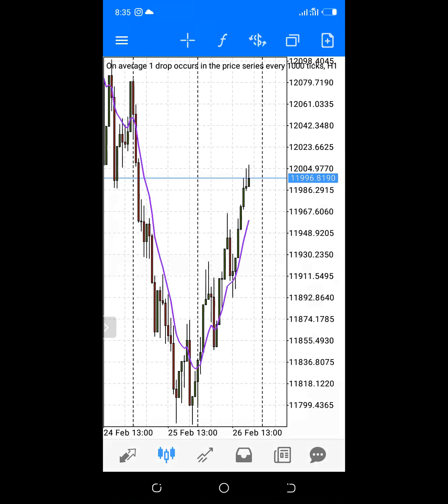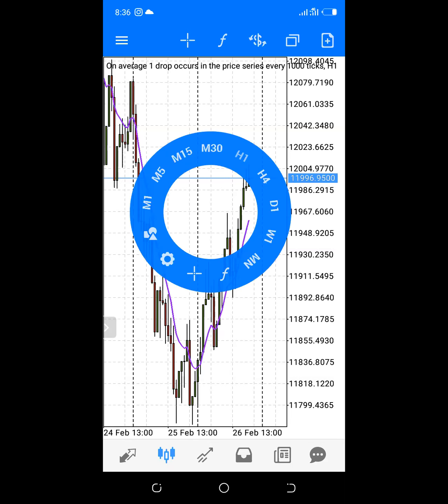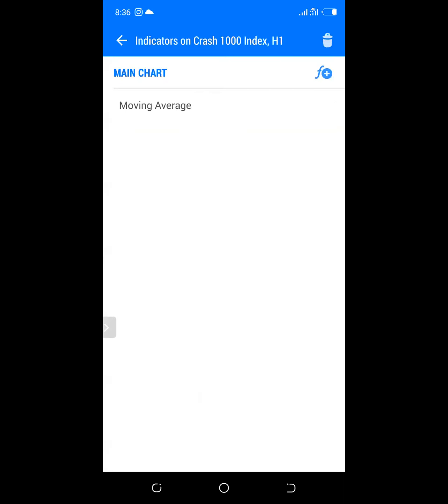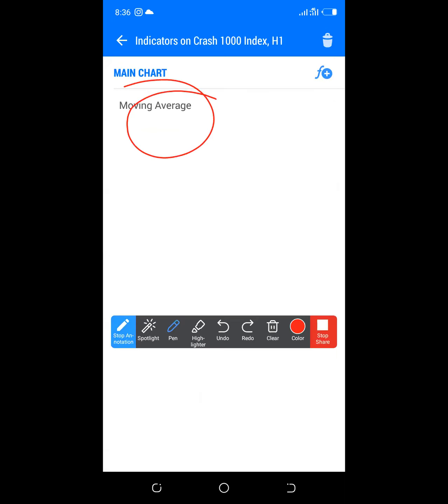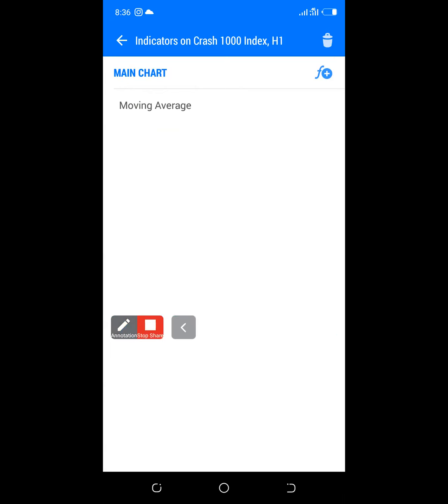That indicator has a responsibility, has a role, has a duty to play. So it's not just added for adding's sake. We'll get to know it eventually. After that, I want to add the second moving average. I tap again. I go to the F. This time around, I'm not tapping on the moving average because this one is an existing moving average. This one already exists. I'm done with that, so I want to add another one. If I tap on this existing moving average, it means I want to edit or modify the settings, but I don't want to do that.